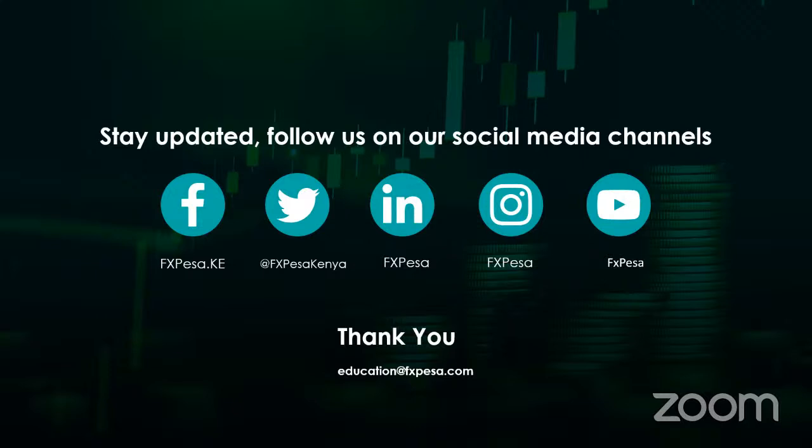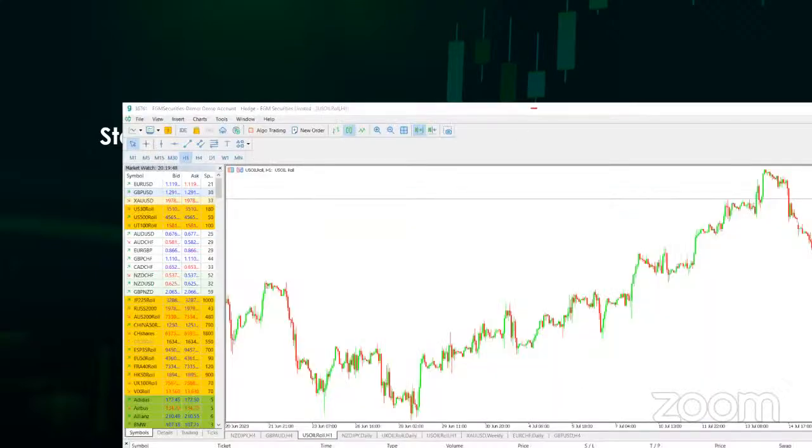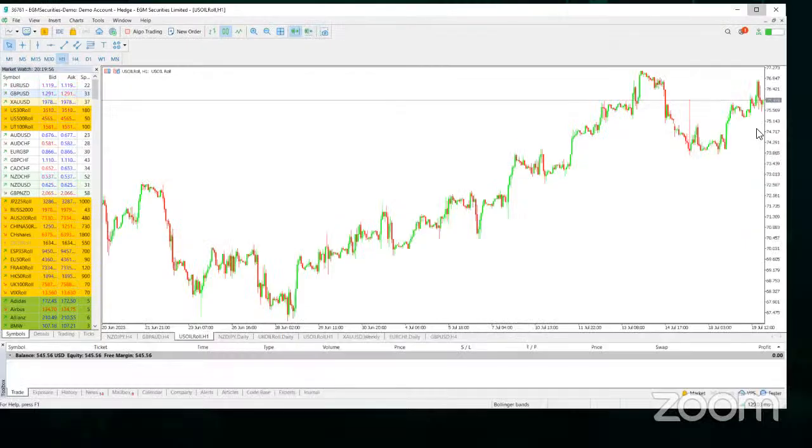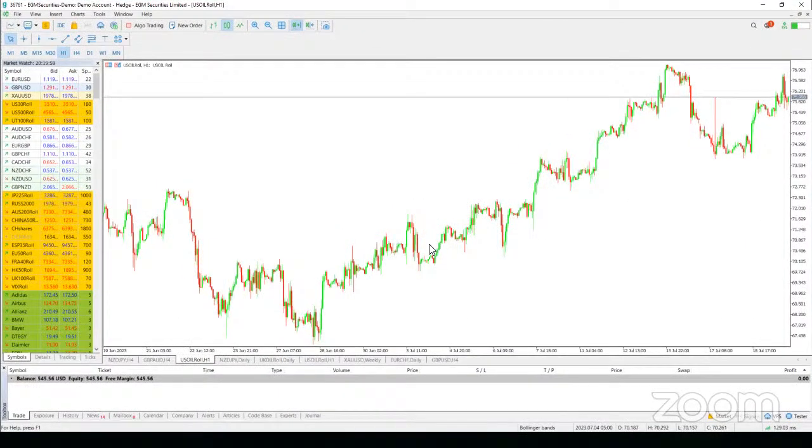Remember, you need to combine these rejection candles with other tools in the market for you to get good entries. So here I have a US oil chart. It's on 1 hour. I would advise traders to use that setup or the rejection candles from a very high time frame, because that one confirms a strong move once you go to a lower time frame.